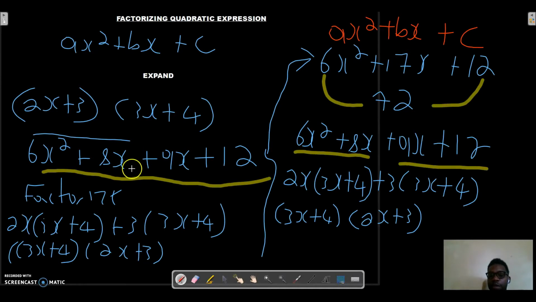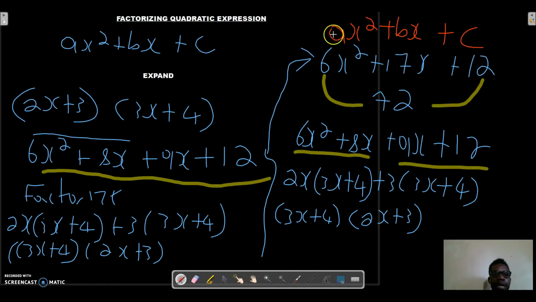But when you simplify 8x and 9x, you get 17x. So you can't just look at the 17x and know that we're going to split it to get back 8x and 9x. We have to use the outer values that remain constant. So we have 6 times 12, which is 72. So I know that I needed to split 17x into 8x and 9x. So it's the same concept applied to the general expression.